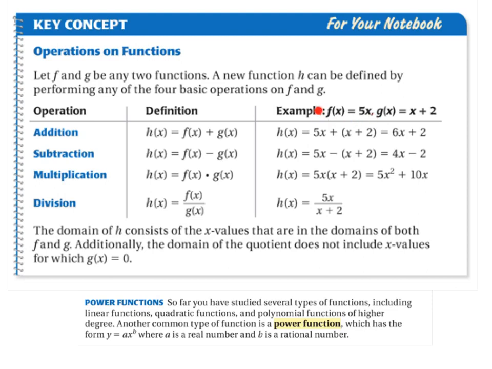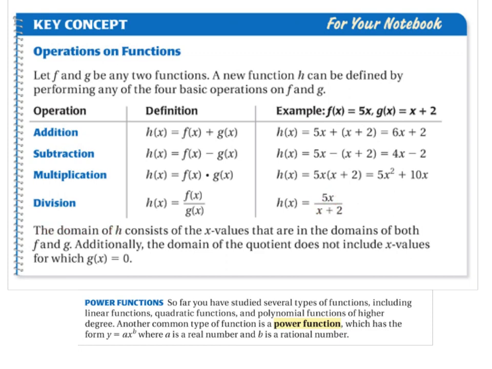So I just take, if these are my functions, f of x plus g of x, collect like terms, and I'm done. Subtraction's the same. H of x equals f of x minus g of x. I take my function f of x and subtract my function g of x. Collect like terms, and there we go. Multiplication. Exactly what it says. F of x times g of x. Distribution. And division, okay? F of x divided by g of x.